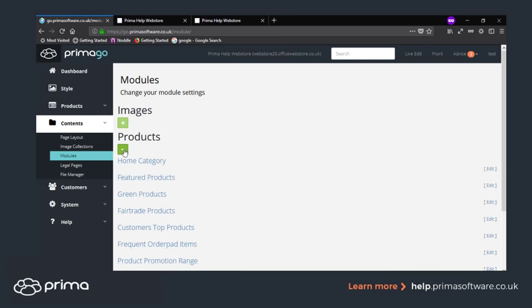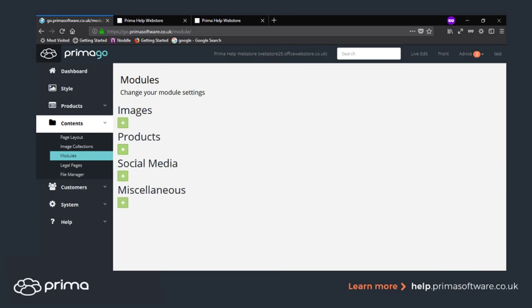Same goes for all your products. Anything that's related to setting up advertising products, marketing certain products, is within this section. Again, they're all set up in a similar way. And then we've got the social media, and then miscellaneous, because there are a few different things within there, so they're in a group of their own. But there are a few useful features that have gone in.